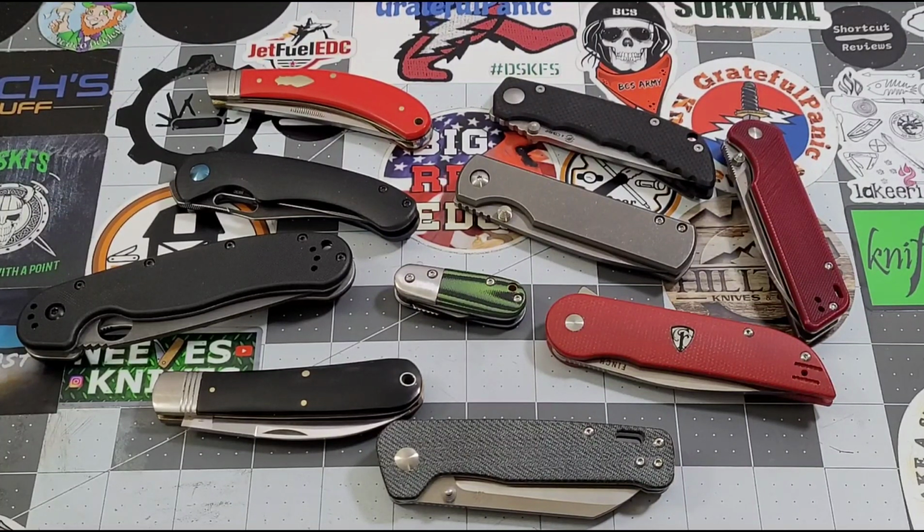I'll tell you my thought. It's pretty much been the same since I got into this whole YouTube world and reviewing knives and getting deeper into knives. To me, I think pretty much anything $50 and below is definitely considered budget. Now, I could probably stretch that to 60, but to me, definitely 50 and under is kind of that budget realm. Now, that's definitely not going to be the case for everybody.